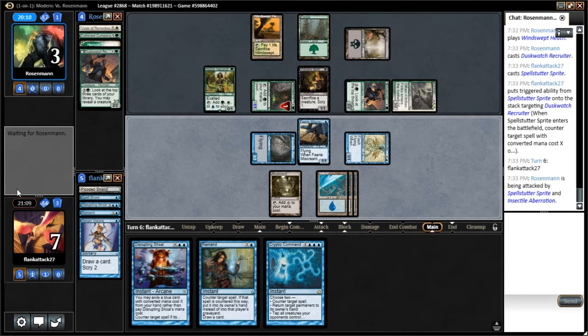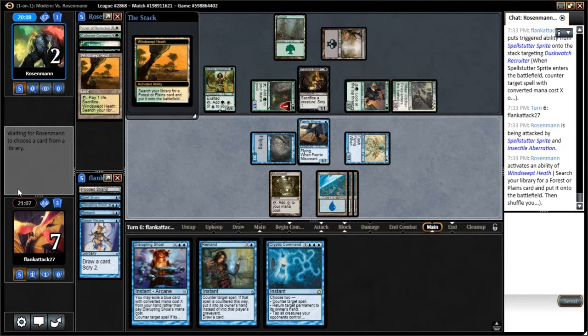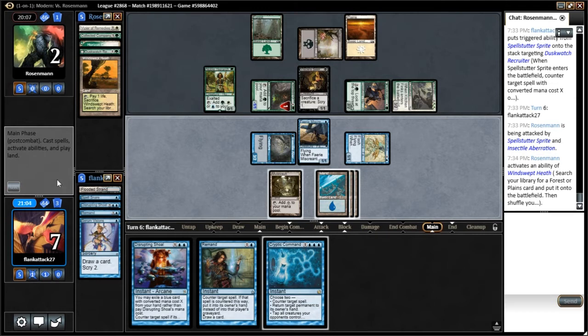The Duskwatch Recruiter is going to flip here. Okay, our opponent goes down to 2. Presumably they're going to activate the Duskwatch Recruiter here at the end of the turn.